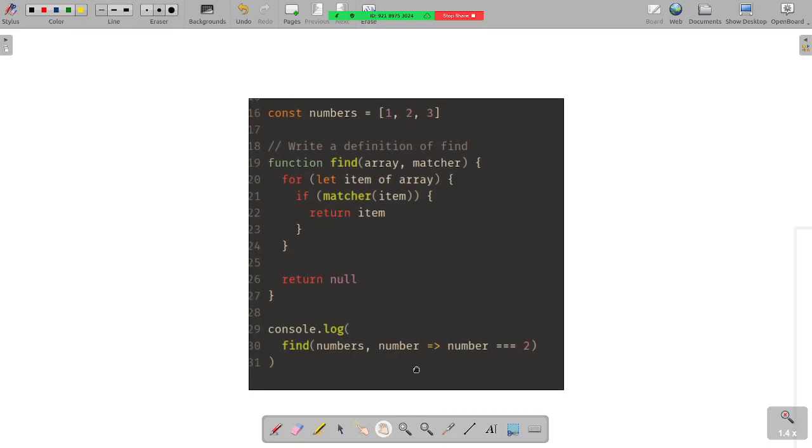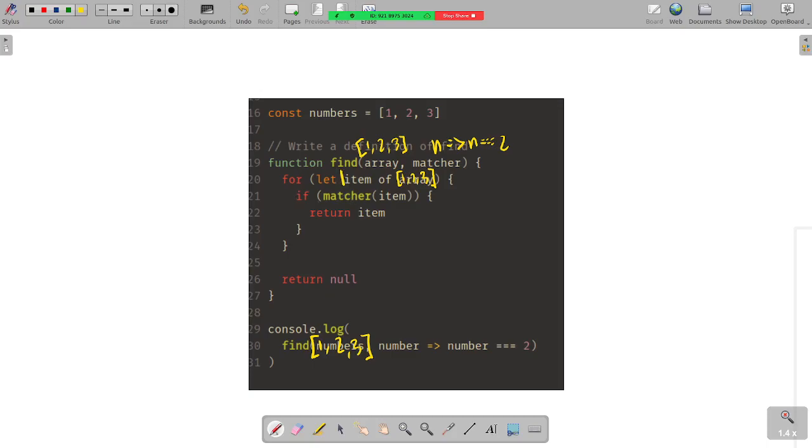Okay, so we called find with numbers. Numbers is 1, 2, 3. And we have this function. So when we call this, that's 1, 2, 3, and this is that. For item of array, array is that, and will always be that. That's 1.